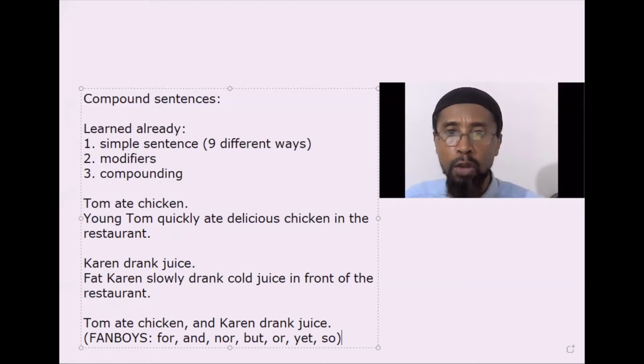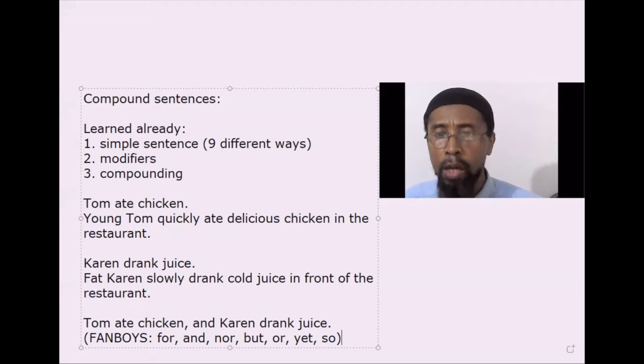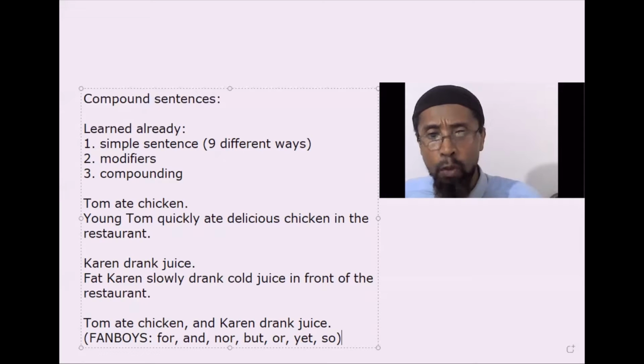But since you have homework to do, and I'm going to give you homework, you're going to have to write at least one example for each one of these conjunctions. And the more time you have, then do more. If you're going to do one of each, then obviously you're going to go 1, 2, 3, 4, 5, 6, right? And then 7, you're going to do one of each. So I should at least see 7 sentences for homework.